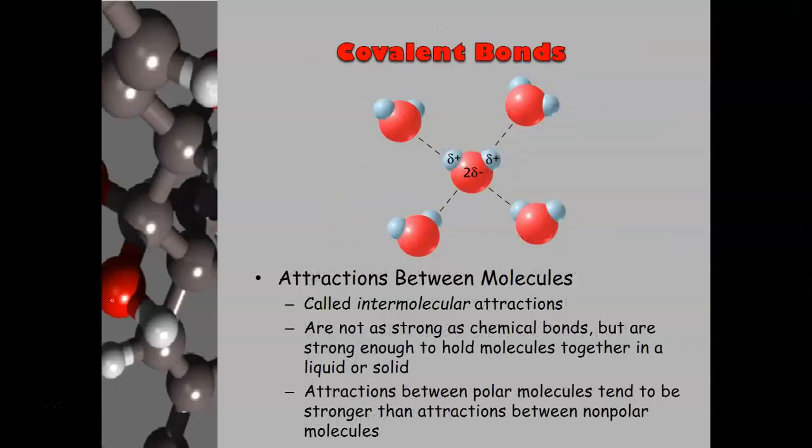And it's going to become important because those polar molecules are then going to be able to have these additional attractions that happen between their molecules. So just like I have a positive and negative ion with opposite charges, and opposite charges attract, I'm going to have that similar attraction going on, but now instead of it being between atoms in a compound, it's going to be between molecules in a substance. Something we talk about as intermolecular attractions, as opposed to intramolecular, which would mean within the molecule itself.